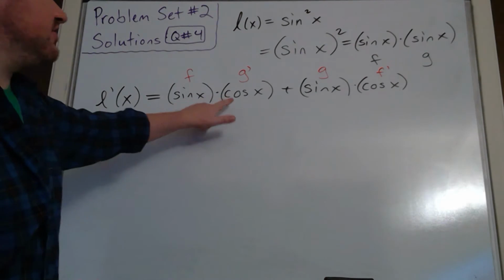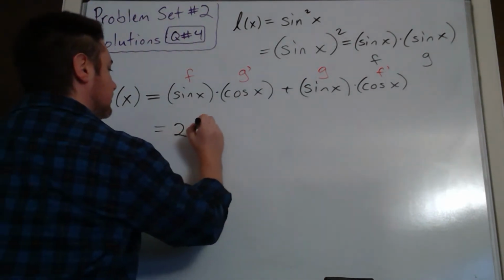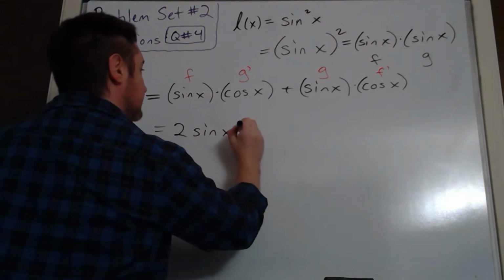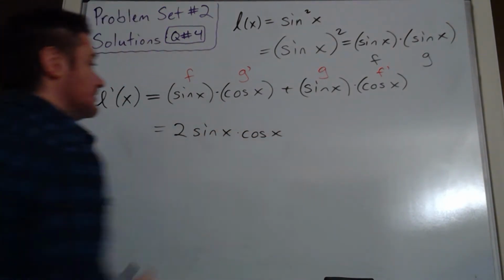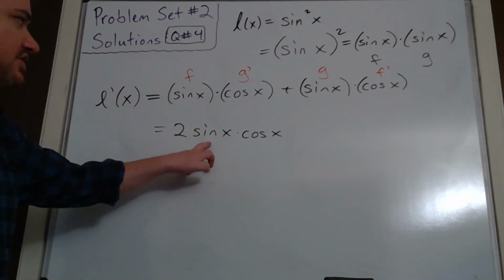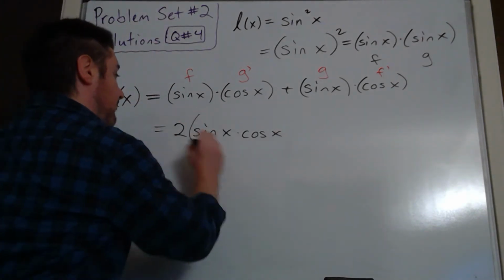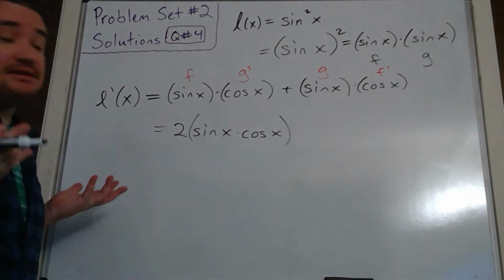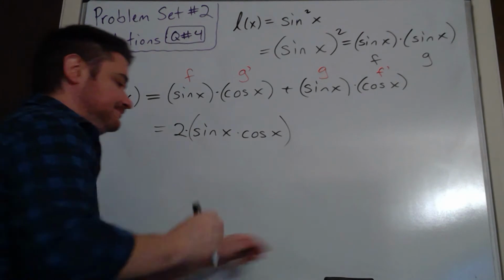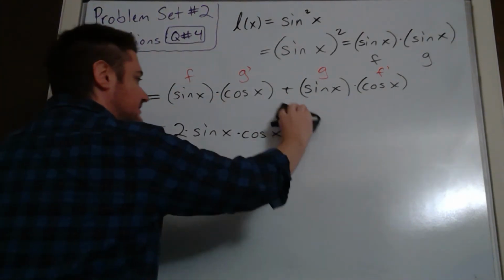Anyway, what do we have here? Sine times cosine, another copy of sine times cosine, so the derivative here is 2 sine of x cosine of x. And if you're saying, wait a minute, why are we just multiplying the sine by 2? No, we're not really, because this is one copy of that and there's another copy. If you want parentheses around there to see that we've got 2 copies, it means the same thing, but since we're multiplying, 2 times sine of x times cosine of x, parentheses not necessary.